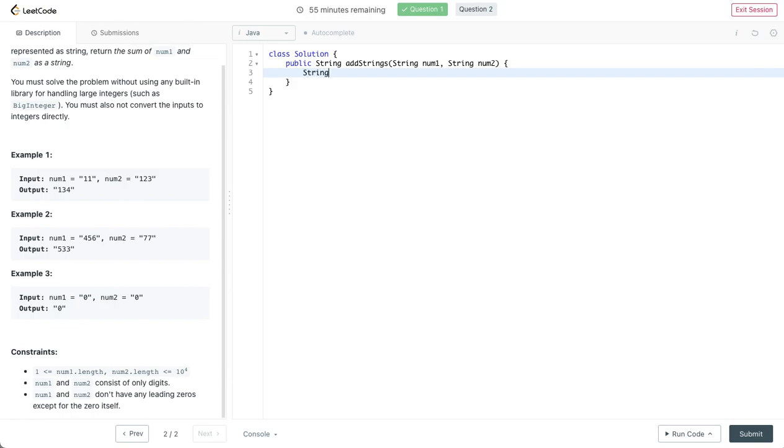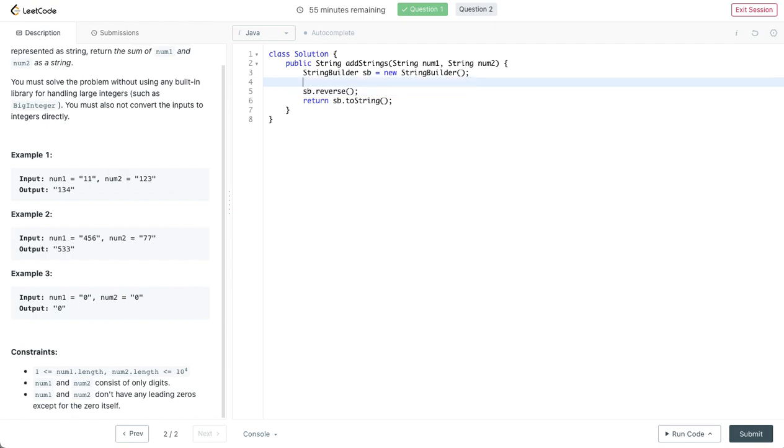Okay, StringBuilder sb equals new StringBuilder. Okay. I'm not sure if I can just reverse it. Okay, so it has toString.